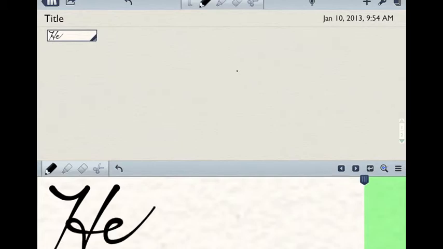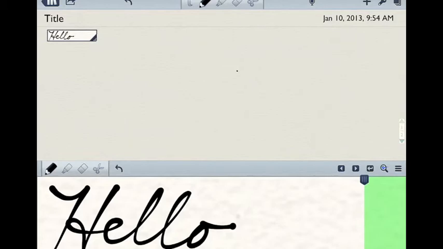So the great thing about the zoom box is that it allows you to write big so that your handwriting looks normal in the body of the document. So just like this, I'm just using the tip of my finger. With a stylus, it can be a little bit easier to write well, but I find that it's still comparable.